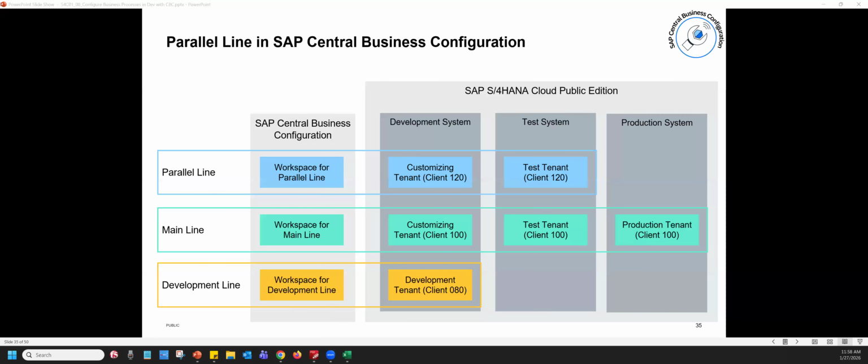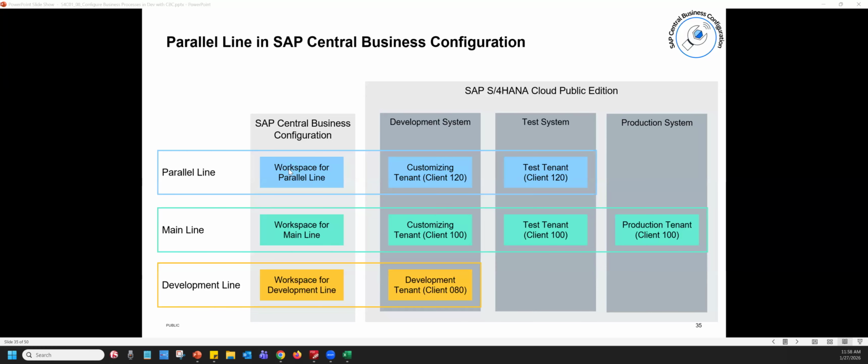Okay, is the parallel line kept in sync with all the changes being made in the run phase with the main line, or is it a one-time sync? It is a manual sync. So the sync is the merge or the rebase. So parallel line is a copy, it's a snapshot in time. So parallel line is a snapshot in time of this workspace to generate this workspace over here.